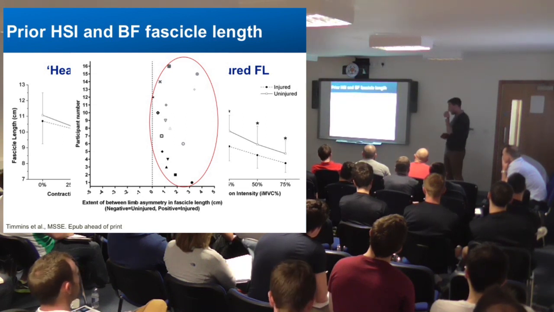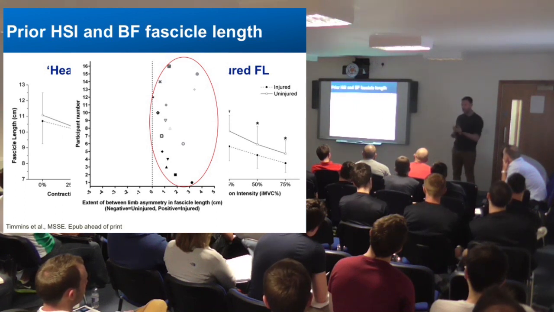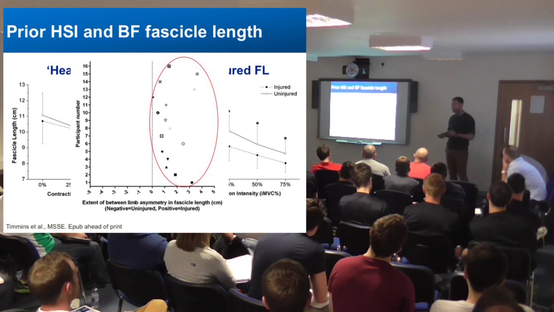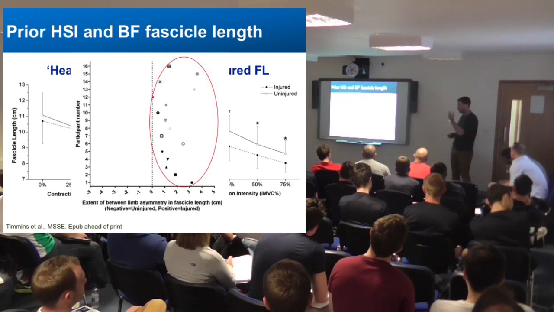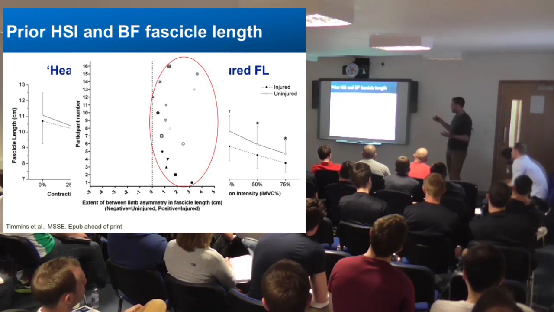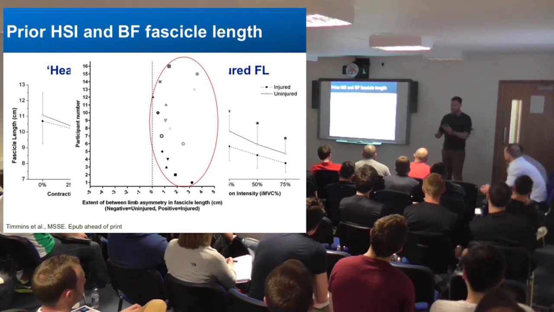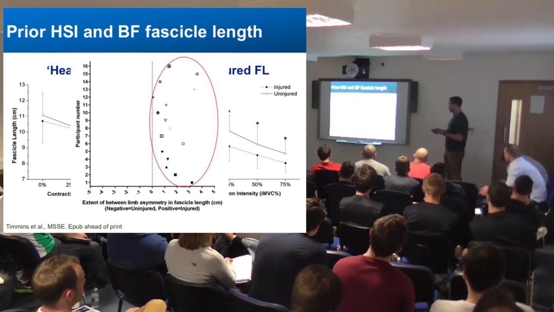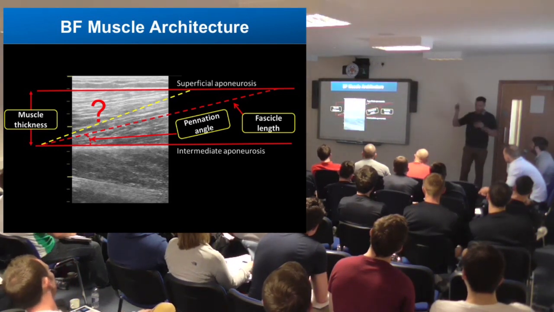To back it up a bit, I actually don't know who these guys are when I'm analysing the images, so I'm blinded to all the analysis, so I can't pick it out and change it because it's good for my PhD. Dave goes through and changes their names to Robert and Russell, whoever, and then I analyse it, give it back to him, and he gives me the numbers back. Through that process I'm blinded to who I'm analysing, so it's quite a reliable process.